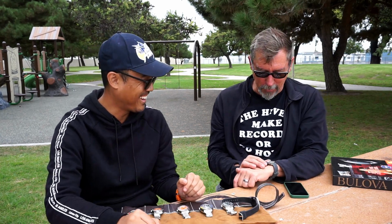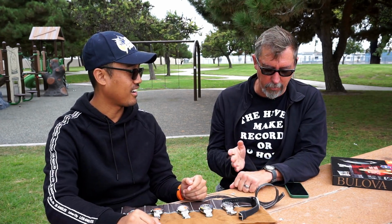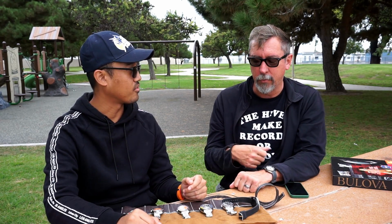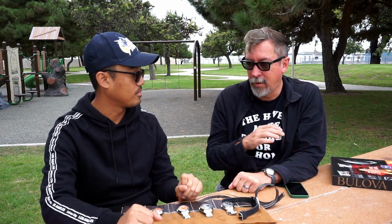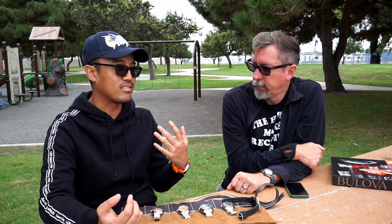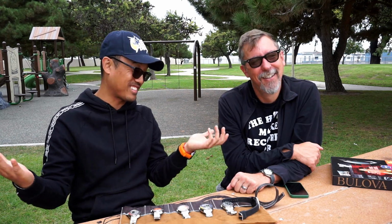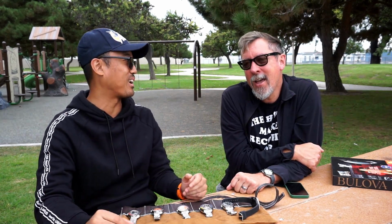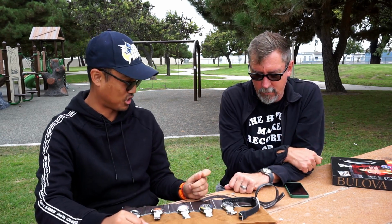Also internal cyclops as well, because that's part of the standard that Bulova had done forever, the internal cyclops rather than one on top. Oh yeah, absolutely. Not even just in their diver lineup, their other lineups had that internal cyclops. And it's a nice touch because you're not going to shoot out. I've heard some people don't like that cyclops. I recall another person said it looks like there's some growth on the crystal. I was like, that's how they do it. It's an opinion. I prefer it this way because it's a whole lot easier to clean. I don't get anything caught on it.